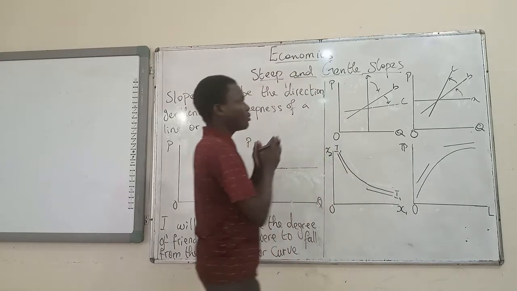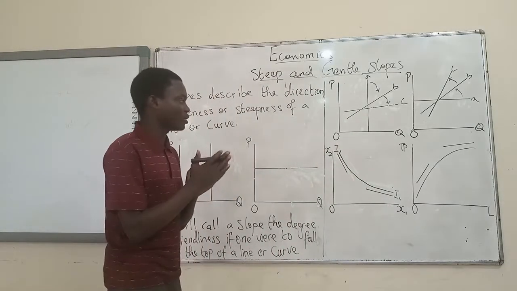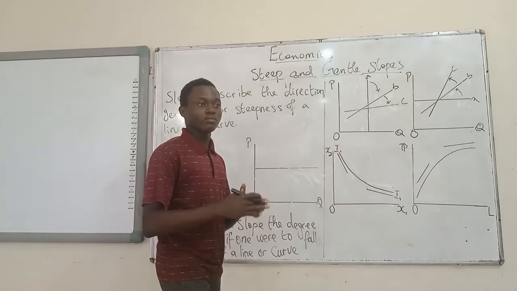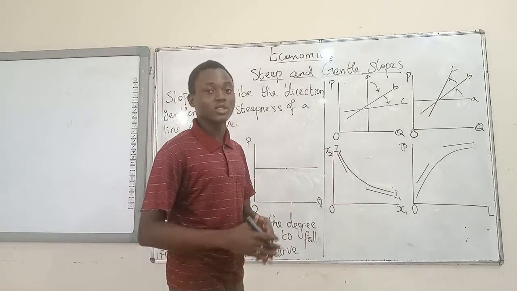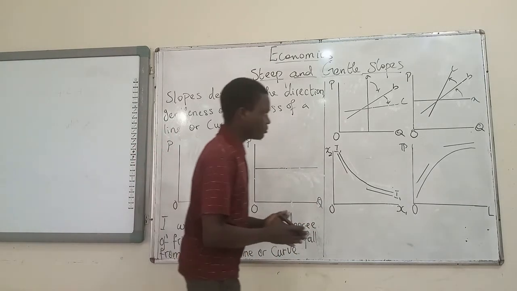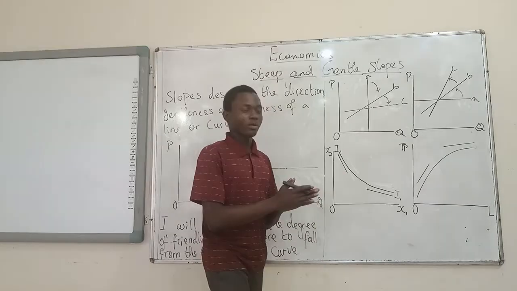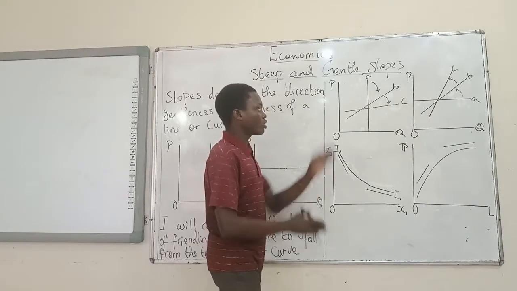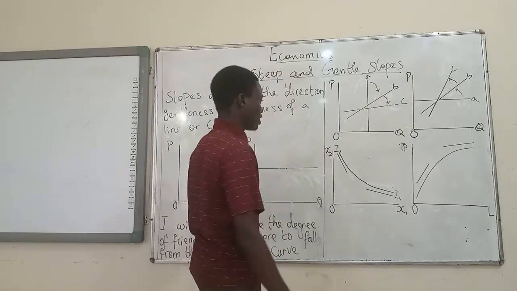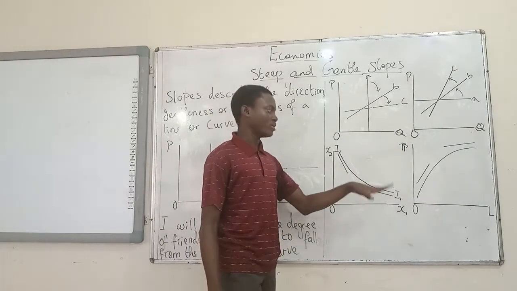Now, it's not all about being straight lines every time. Sometimes, in economics you have curves, and not just economics. In other disciplines that deal with the use of graphs and all of that, you have curves. So I have two curves here to elaborate the point I'm trying to make. But once you've understood these two graphs and these other two graphs, it's going to be difficult to understand this particular graph.